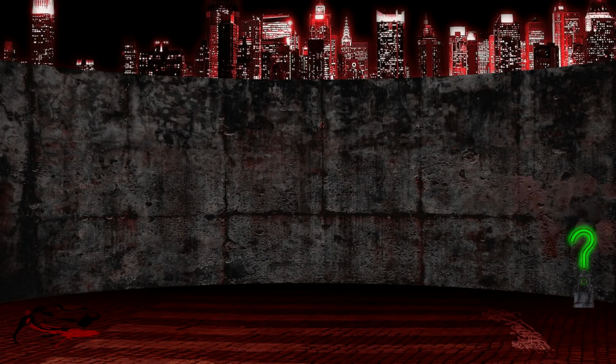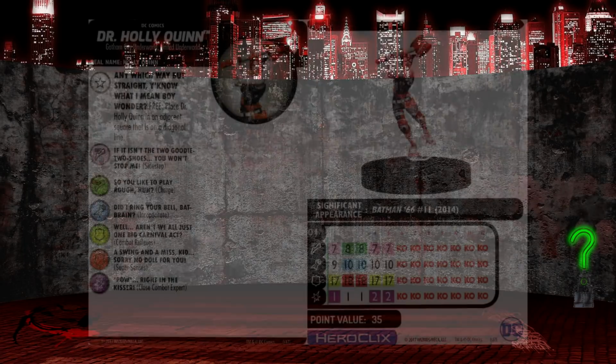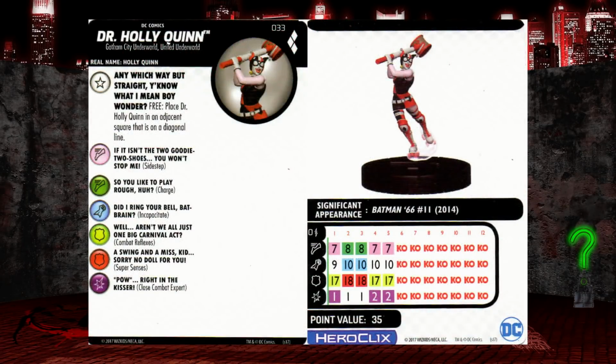These will be the rares, and George will be kicking us off. Go ahead, George. Who you got first? Number 33. It looks like I get all the Quinns to start off with, apparently.